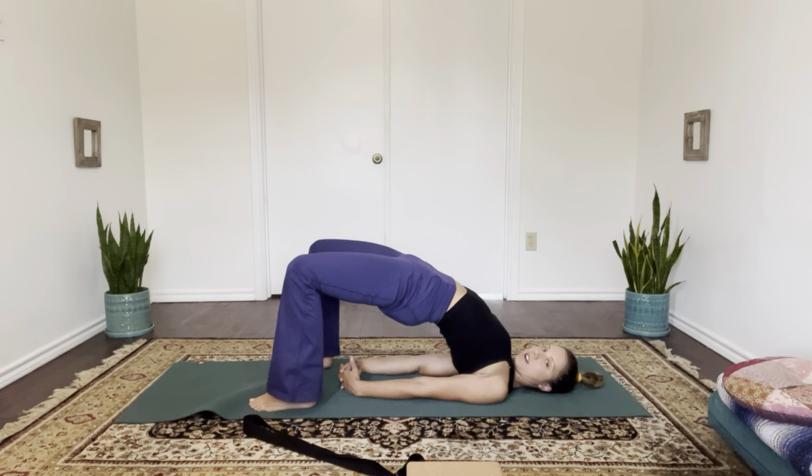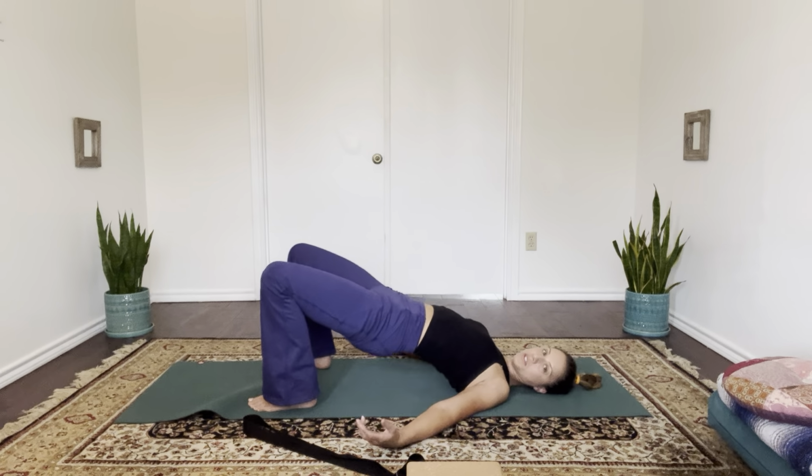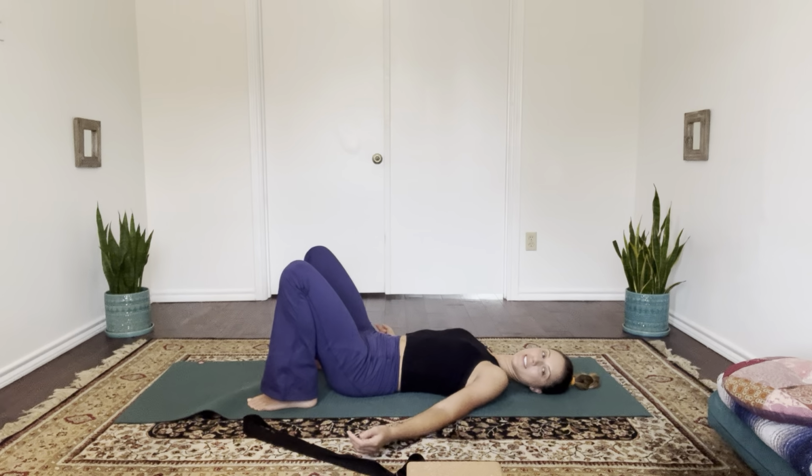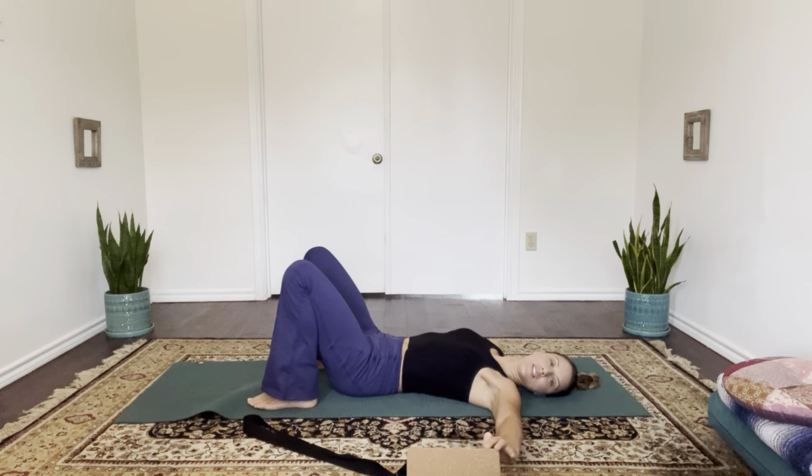One more breath exactly as you are. On an exhale, lower your hips down. Now we'll take the block and we'll come into restorative bridge. So your block is going to come underneath your sacrum.